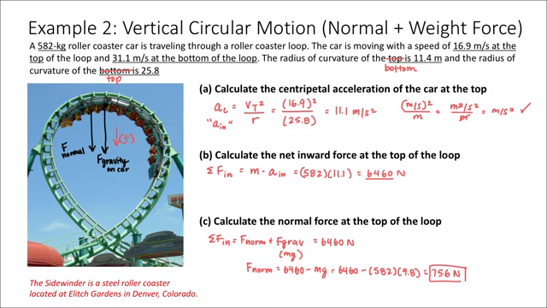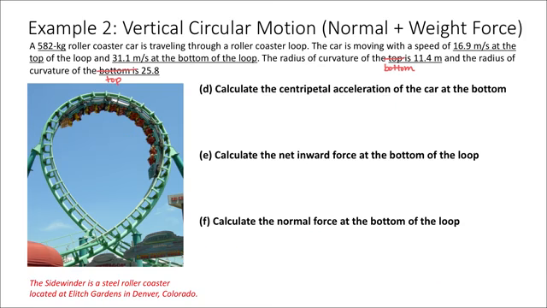The apparent weight, or your perceived weight, in other words, your normal force, is significantly less than your gravitational force at the top of the loop because of the centripetal motion. So because of this, you feel weightless, or that you have no weight. This is the same phenomenon we saw in the elevator when the normal force was less than the weight force of the person in the elevator. Let's take a look at what happens at the bottom of the loop.